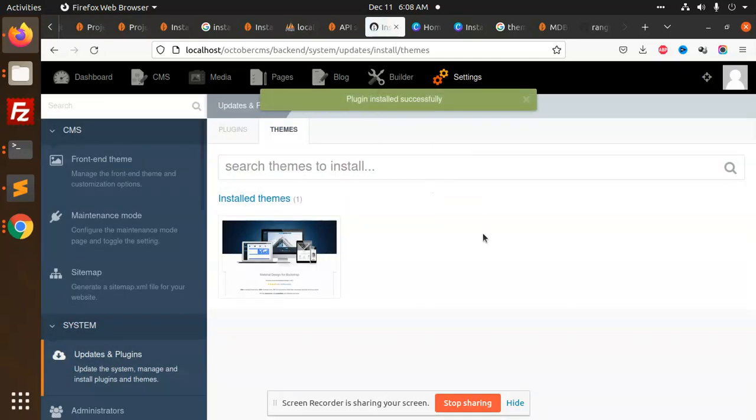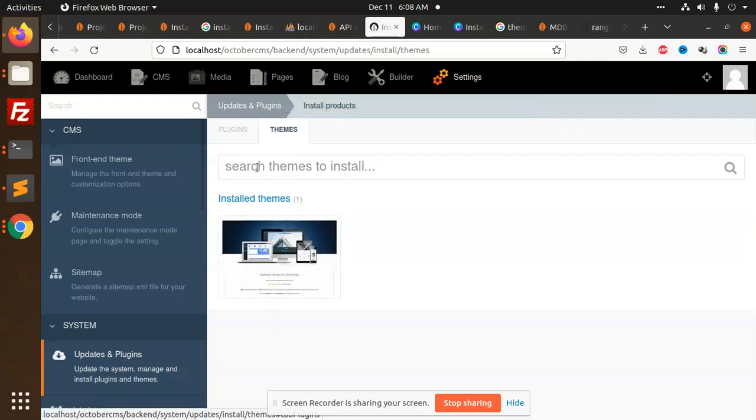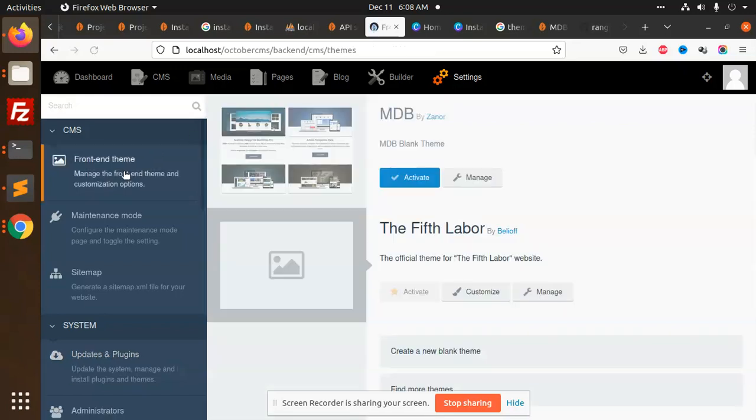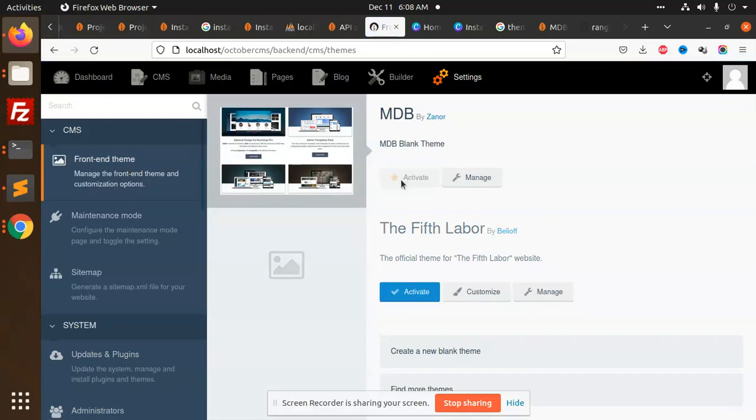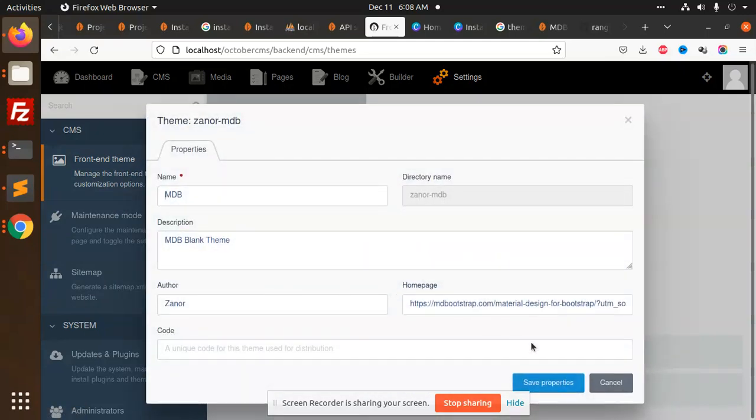Plugin installed. Now go to the front end theme. This is activate. Now go to manage, edit properties, and okay.